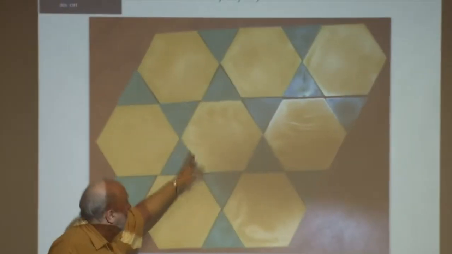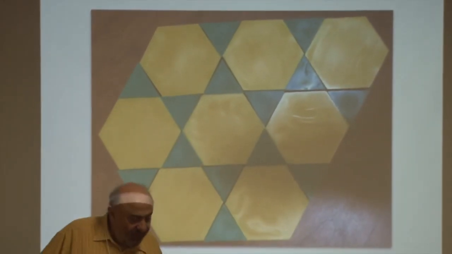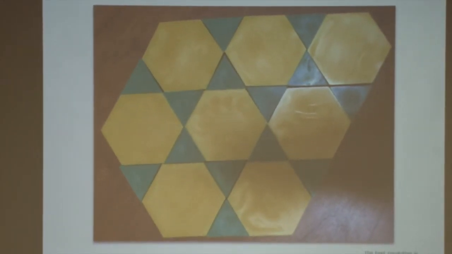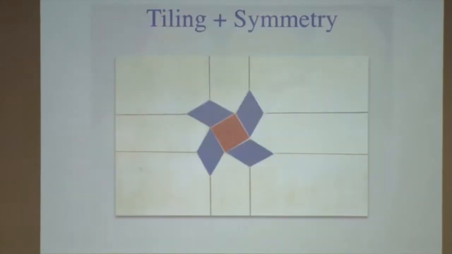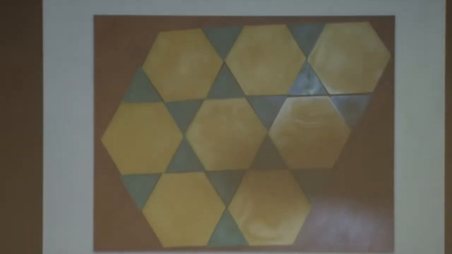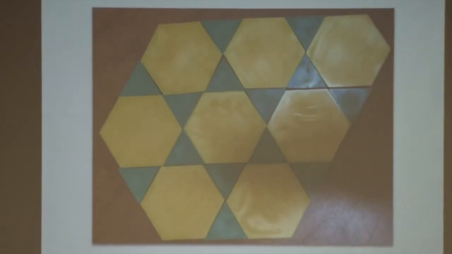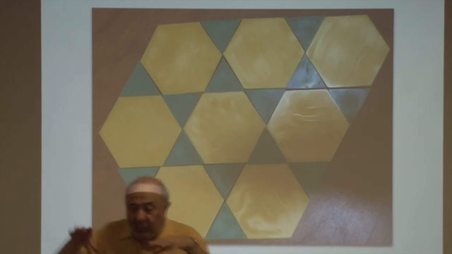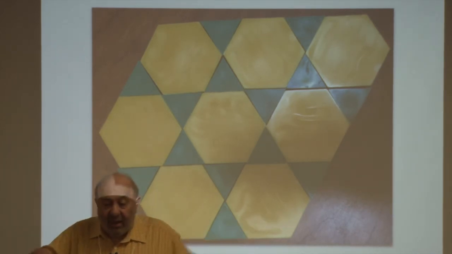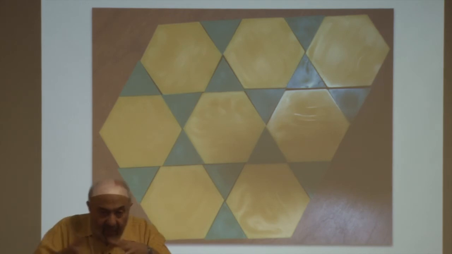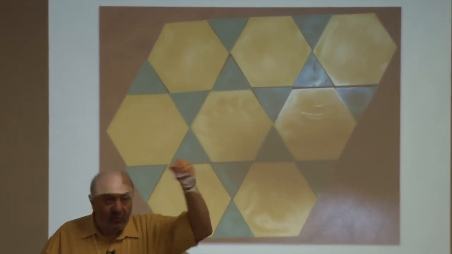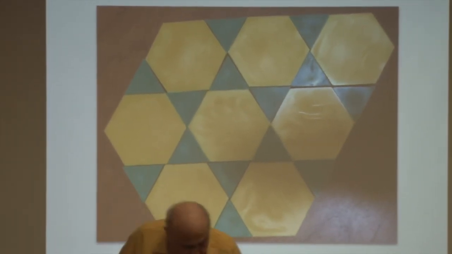So for example, this is one that we already saw earlier, 3, 6, 3, 6. That's the basic Archimedean tiling. Triangle at a vertex, triangle, hexagon, triangle, hexagon. It's a good way to keep track. So if you do the activity with your students of finding Archimedean tilings, then it's a good way to keep track of which ones we found and so on.